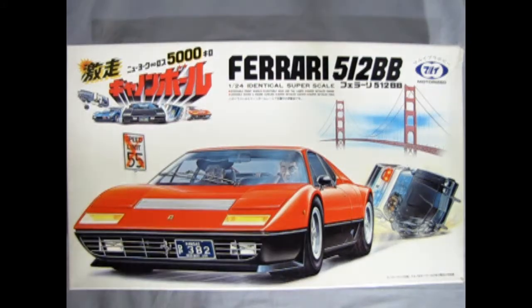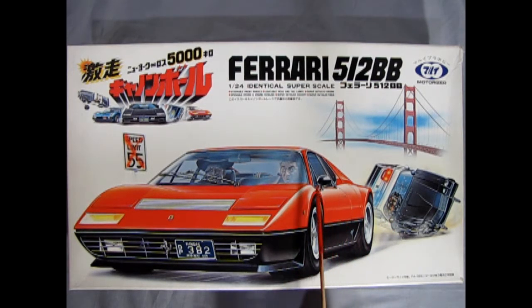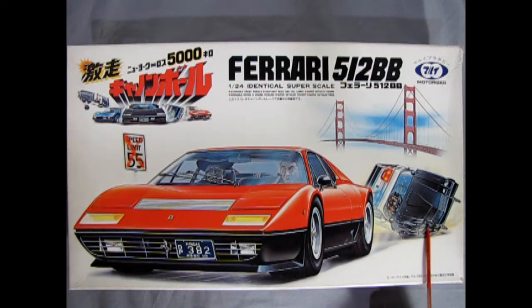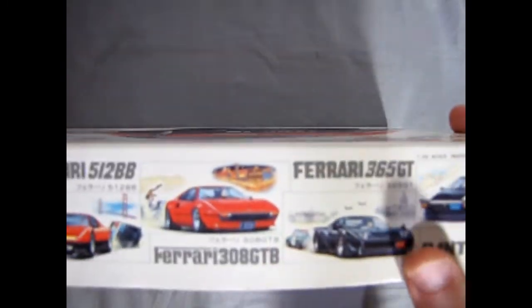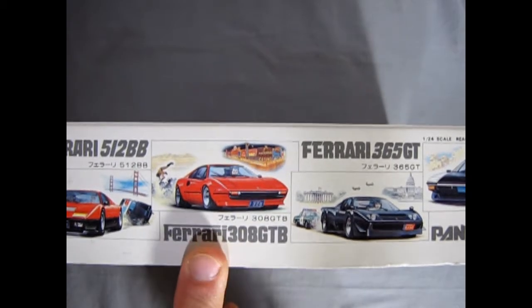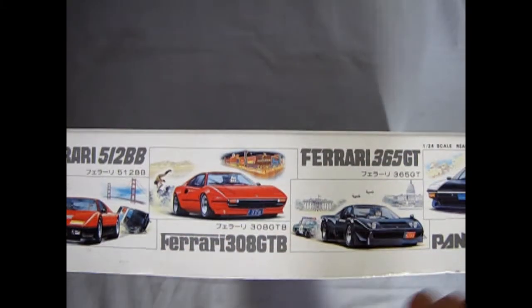Now we wind the clock all the way back to 1975 as we look at this Tokyo Marui 1975 Ferrari 308. Now I know this is in the wrong box but this is part of this series. I don't know where this lid actually came from, but what's cool about it is the Smokey and the Bandit style artwork with the big Trans Am — or the Pontiac Firebird — as a police car rolling over somewhere near San Francisco. I mean this is great artwork. Up along the side of the box you can see different pictures, and this is the box lid that is supposed to be the 308 GTB, which is quite neat.